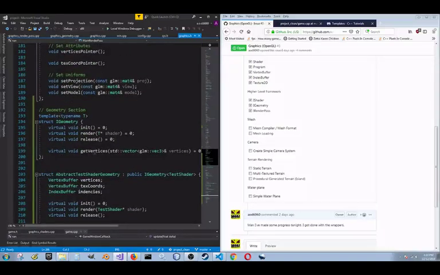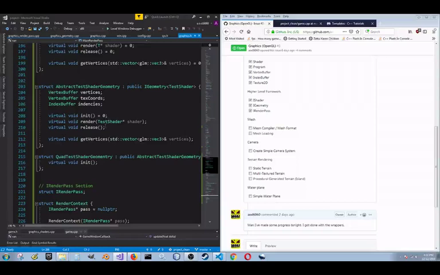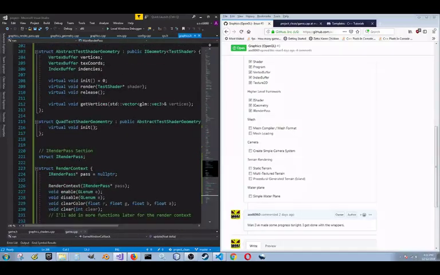The next one is iGeometry, which basically wraps up the geometry portion of rendering, which could include meshes, terrain, simple geometric shapes like quads, triangles, what you name it. This will wrap it, so it'll be much more usable. It's a template because I want certain shaders here to basically use that shader's program. It makes it pretty easy to implement. Just an abstract test shader geometry, and this one pretty much makes it a quad.